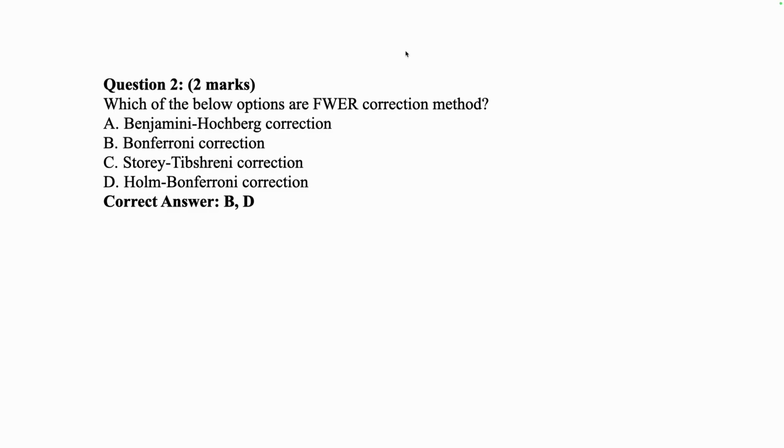You can look into each of these methods: how the probabilities are calculated for each of them, where the false positive rates are computed, where the false discovery rates are computed, and how they impact our analysis. Based on these methods, we see how we nullify our null hypothesis, and how we say that the results we are getting are true positives and not false positives. Each method has its pros and cons, so you can go into each of the methods and try to know more about them. I hope this question is clear.